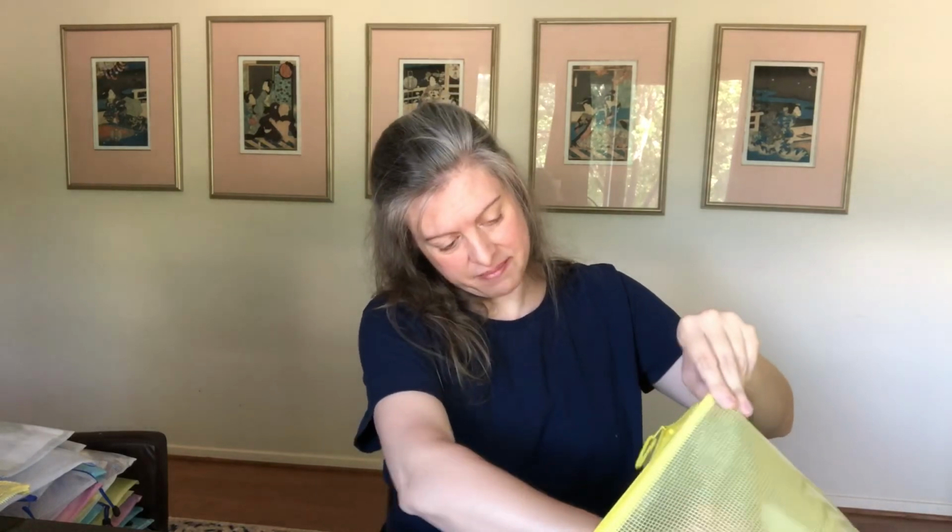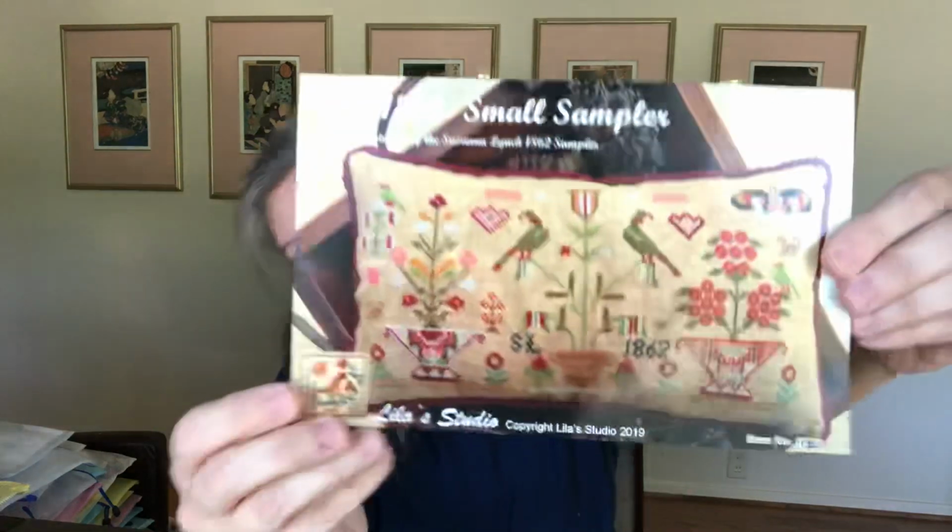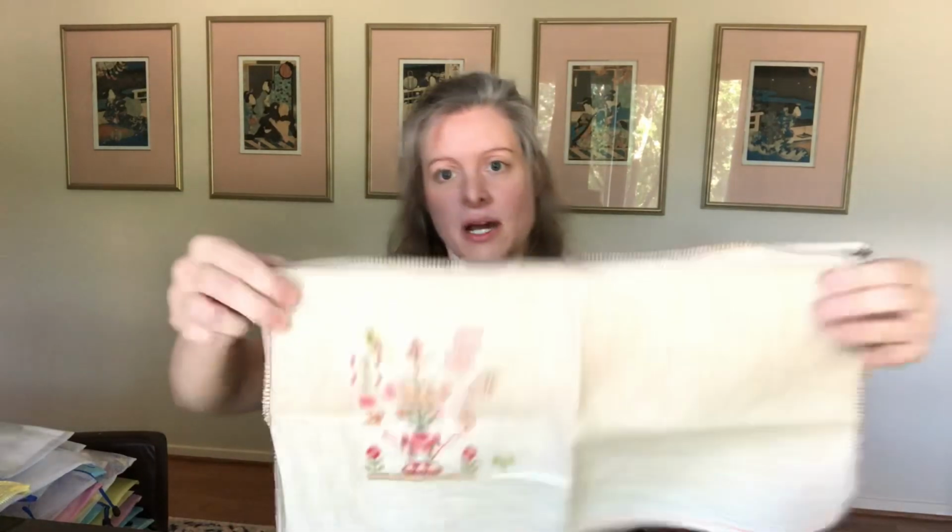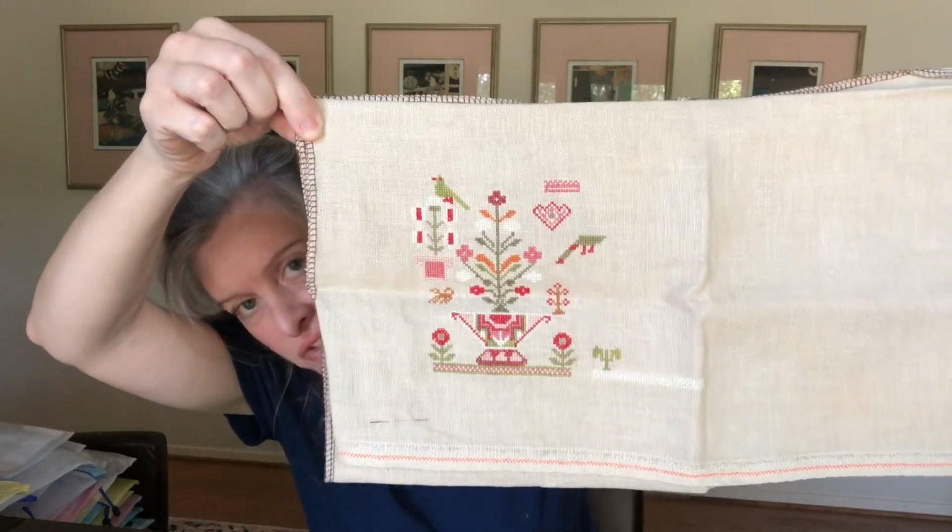Okay, let's see. This is my SL 1862 small sampler by Leela Studio. And I am stitching this on a piece of 36 count Abecedarian. And I'm here. It's beautiful. This also falls into the category that I would probably put that little Spanish sampler, this one, and maybe the cranberry plant, is that what it's called? By Filigram. If I would just put them in my rotation a little bit more frequently, they would get knocked out quickly, but that's not really how things happen over here, and that's okay.